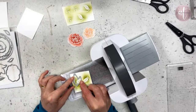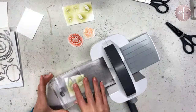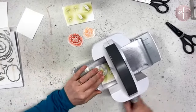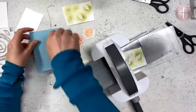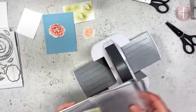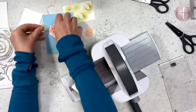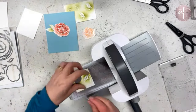I never know whether to be prepared and have this stuff already done, but I'm hoping that all of this will look nice. The blue here, we'll stick this on here and see what it looks like. There we go. What do you reckon? I might have to do some.